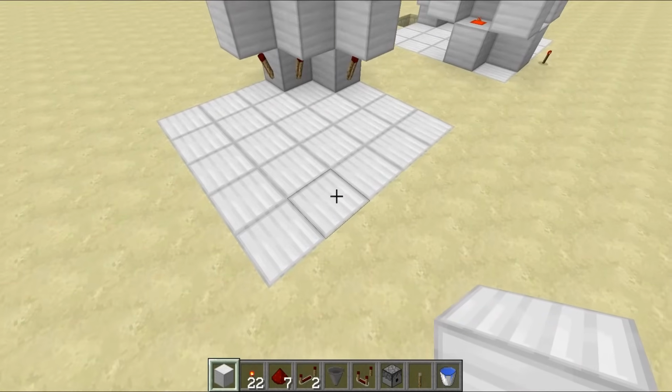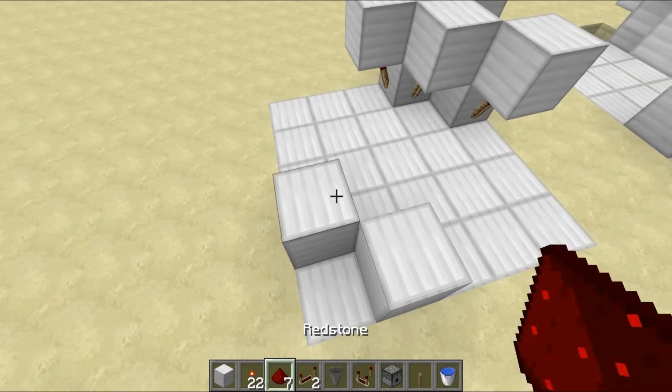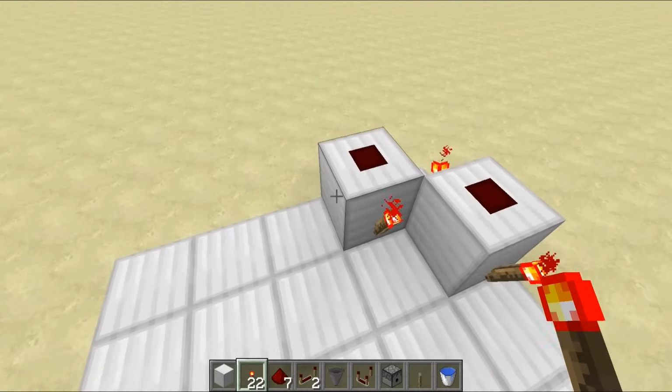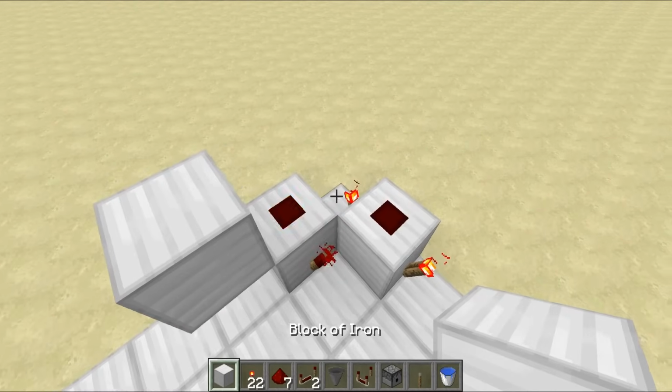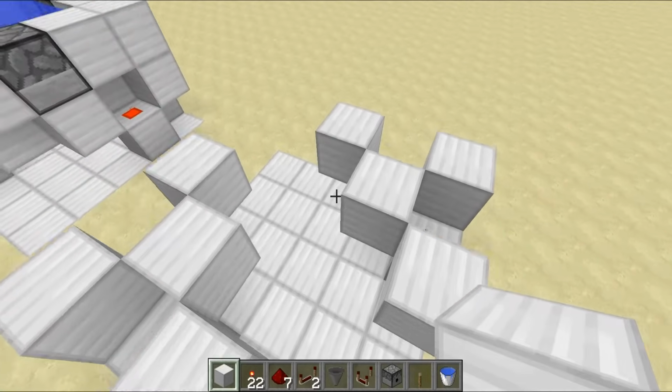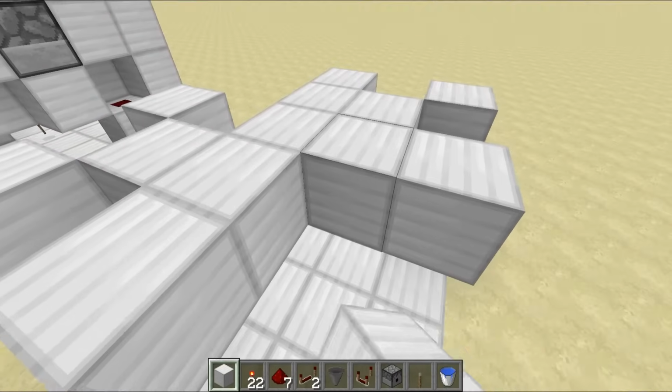So we want to do the same thing on the other side, so once again, 2 blocks like this, redstone dust right there, redstone torch on the side of that one, redstone torch right there, and redstone torches all over the place, then blocks on top of all of those redstone torches, and once again we've got ourselves a working burnout clock. Now we can start work on actually filling in our jacuzzi.